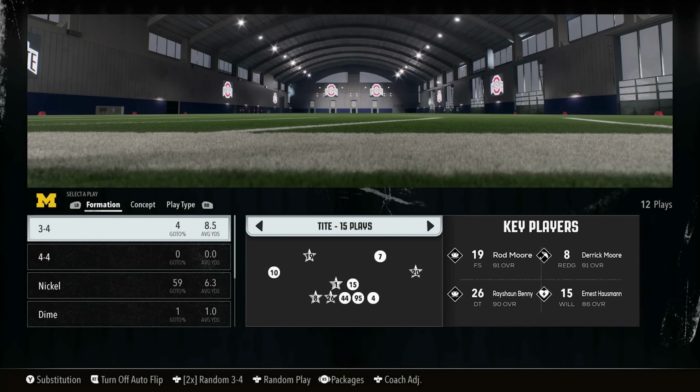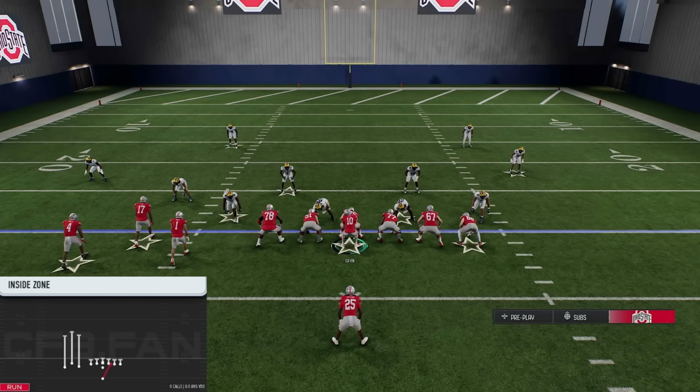Inside zone first. The good thing about this is if you want to flip the play to the left or the right, you just flip your right thumbstick, and basically you want to look at numbers. If you look at the center, imagine a line going straight between the center's legs all the way up to the end zone, and you count people to the left of that and to the right of that. You want to count to see which side you have the numbers, to have a higher chance of breaking off a bigger run.